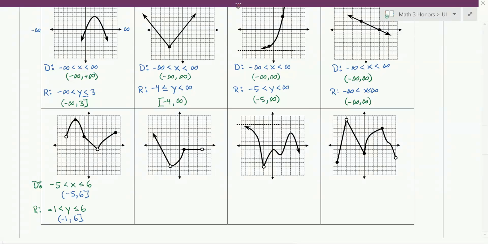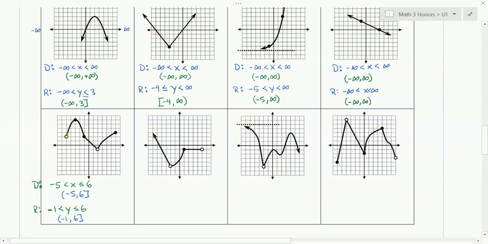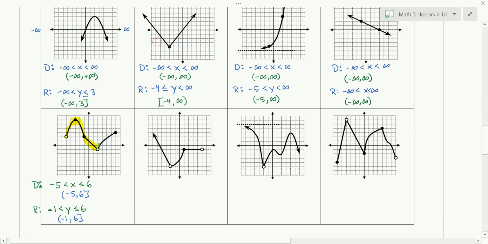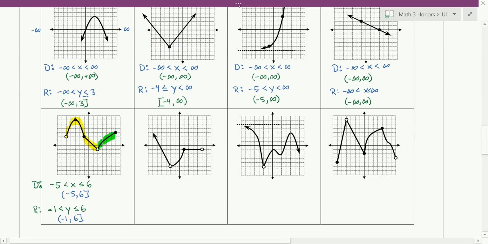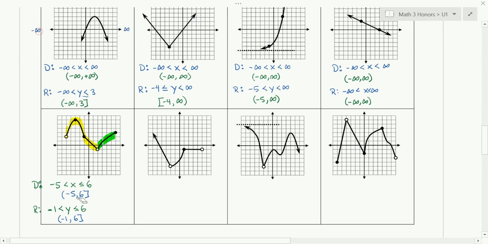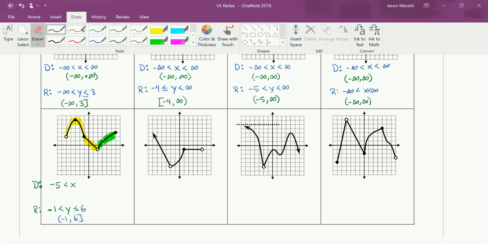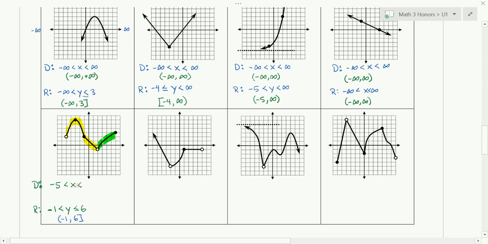So when that happens, let me show you. So right here, that's one interval. And because there's a hole in our graph, we're going to have to pick back up here. So it changes a little bit. So let me modify this. Good eye. So from -5 up to 2, or, so that's part of the domain, that's the yellow part.